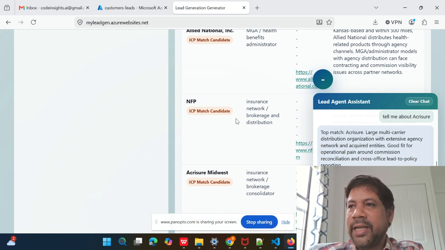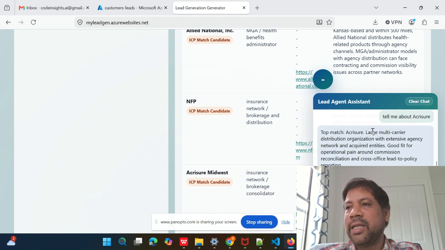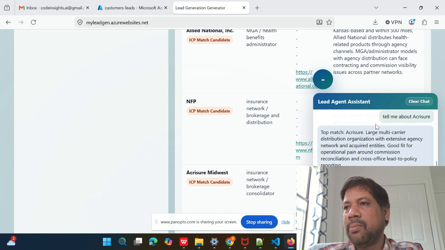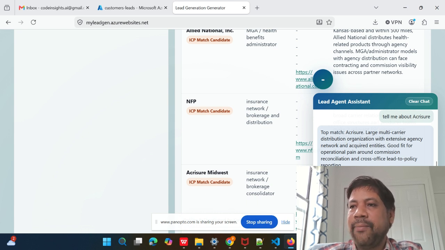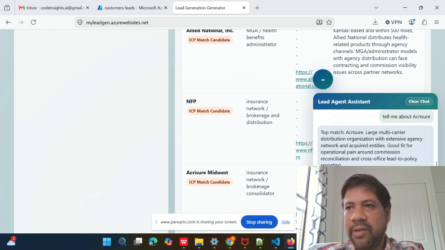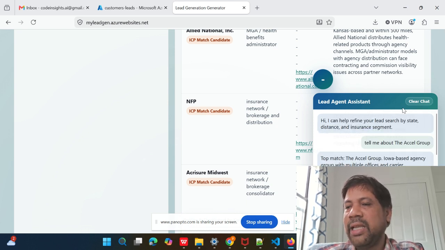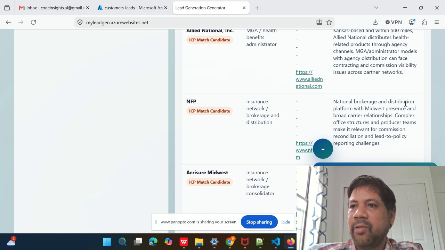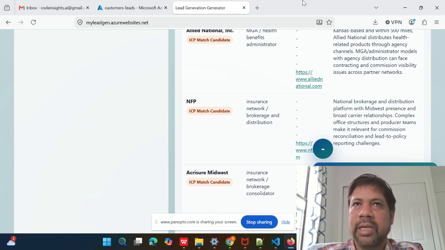Now the good thing is that this chatbot also stores conversation memory. As of now, it's a short memory storage, I mean it's based on the browser. As long as I am interacting, I can see all this information here. One thing is, if you see a lot of messages, we have a clear chat option. Once we click on clear chat, this gets cleared. Let me click on clear chat, and you can see it is now almost clear.